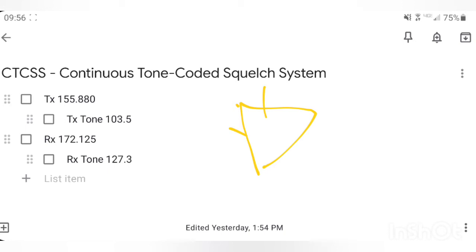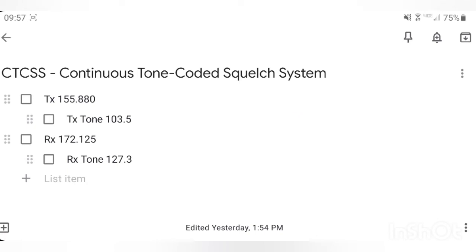Does that mean that the transmission isn't coming in on the frequency on your radio? No, not at all. You can actually tell that you're getting a transmission on your radio because on the top of the old Bendix Kings, the KNGs in the middle, and the newest ones, and even some of the mobiles, you'll see a yellow light, and that's the busy light indicator. It's telling you something is coming in on your radio, but you can't hear it, probably because of the tone. It could be because of a super weak signal, but 99.9% of the time, it's because the tone isn't correct, or doesn't match, I should say.